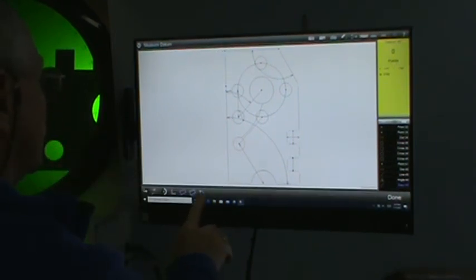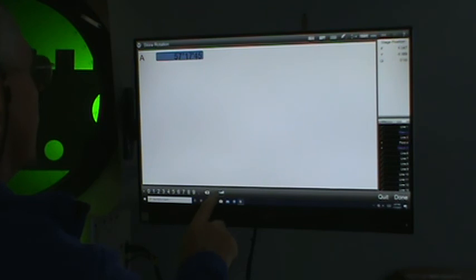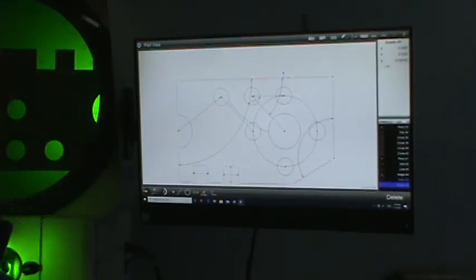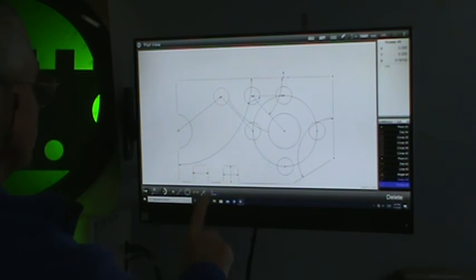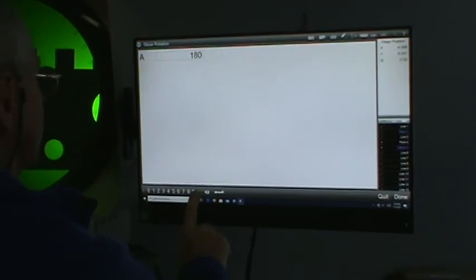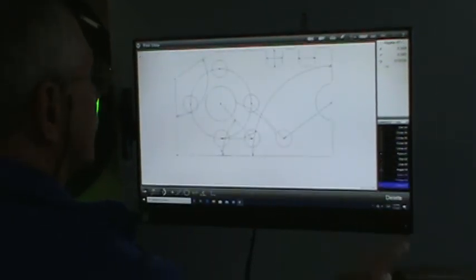I want to rotate 0.0. Done. And I want to rotate it again, except this time I want to rotate it 180. Done.